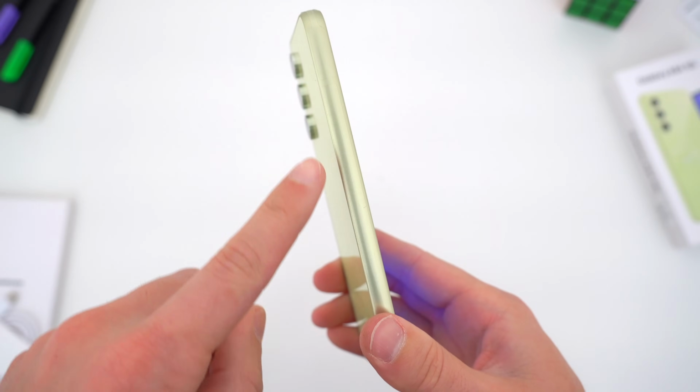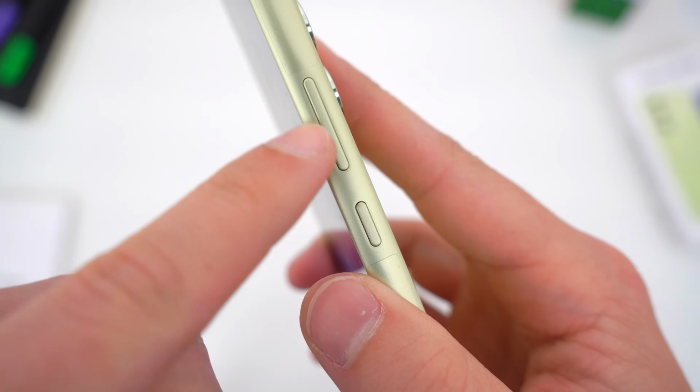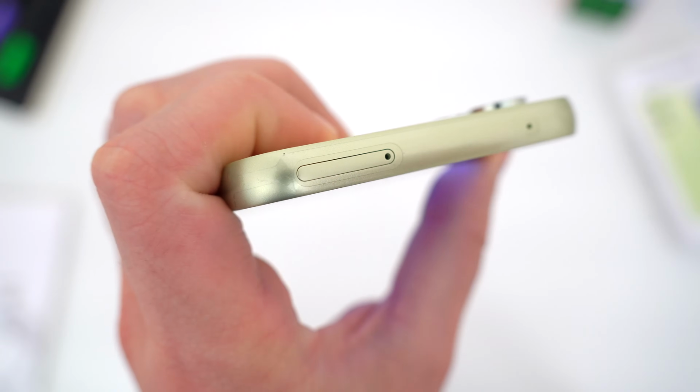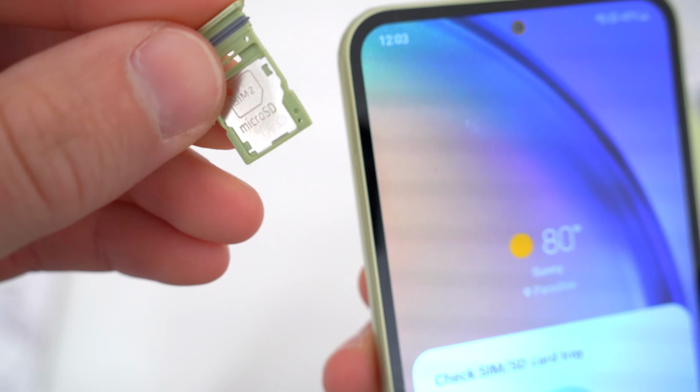Taking a quick look around, nothing on the left side of the phone. On the right, your usual volume buttons and power button. Up top, you've got your dual SIM and SD card tray. Expandable storage sticks around for another year on this phone.